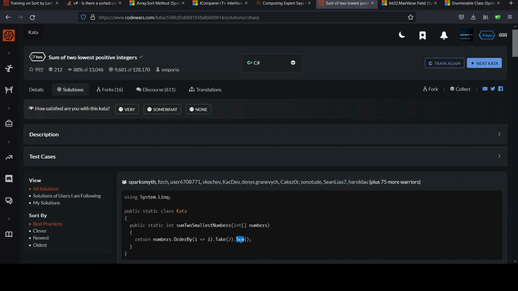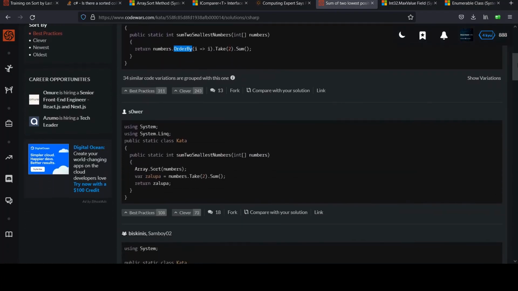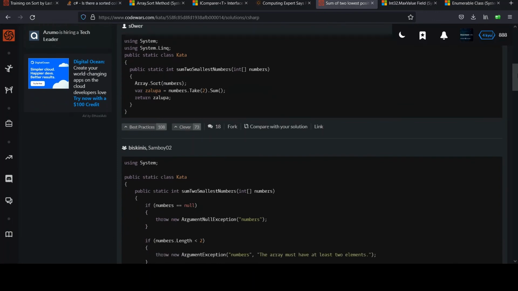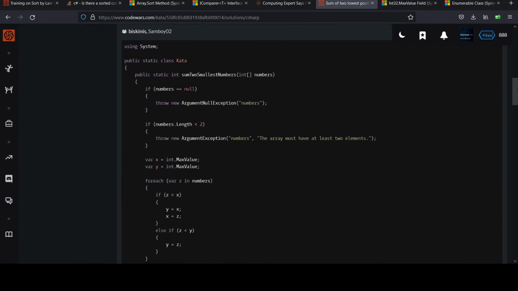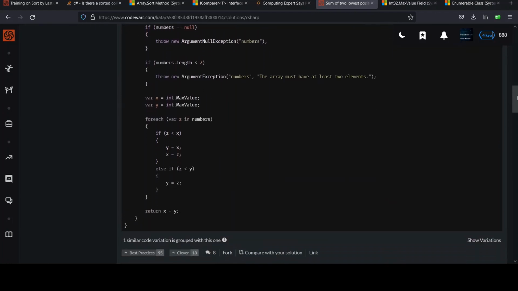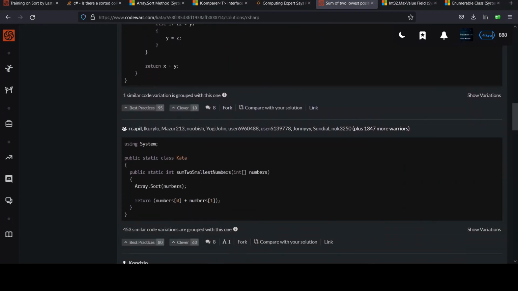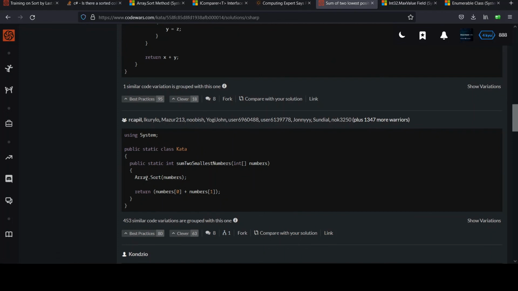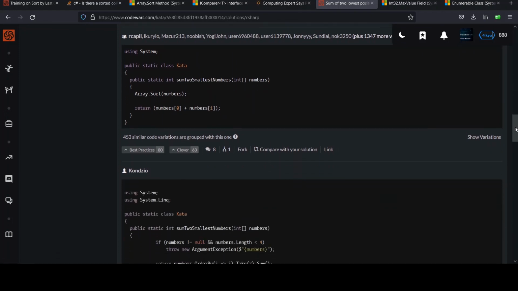And then just sum them. So yeah, perfect. Very readable, uses LINQ. Good. That seems to be a popular answer. Someone else kind of rolling their own like we did. Like we said, yep, you can just sort them and then grab the first two. So yeah, a few different ways to do that.